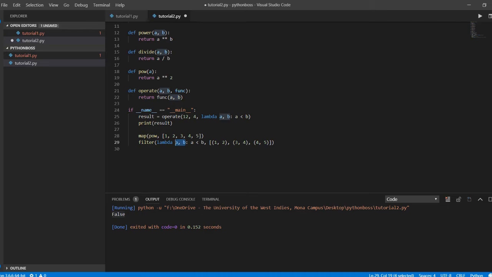And I have to put these in parentheses. Alright. Now, what really and truly is happening here? This filter function takes the first parameter as a function. What this function does is it's supposed to be returning true or false. So if it returns a true value, then it's gonna keep that value that it picked out of the list. If it returns a false value, then it's gonna reject the value that it picked out of the list.